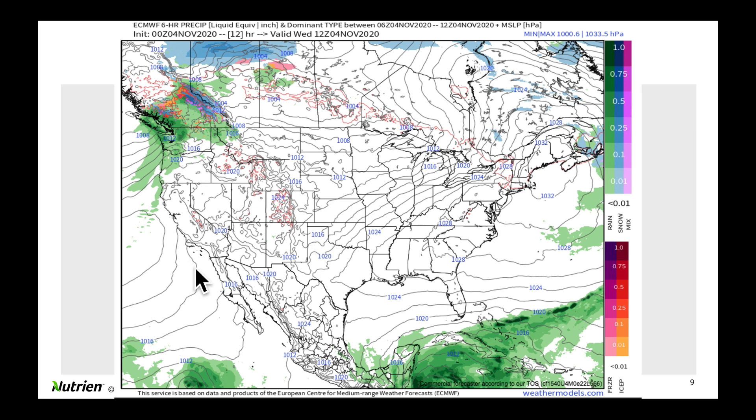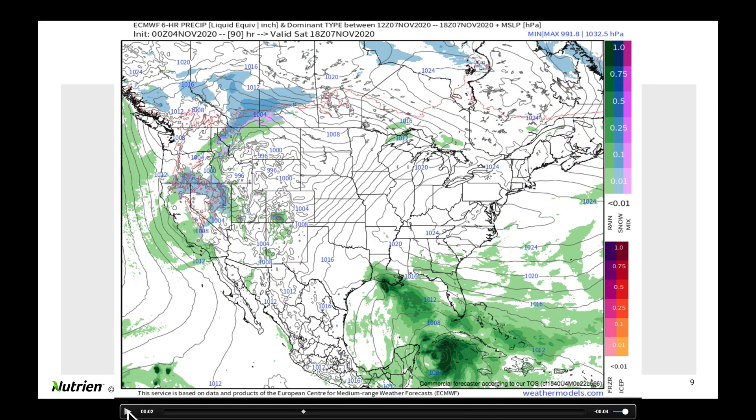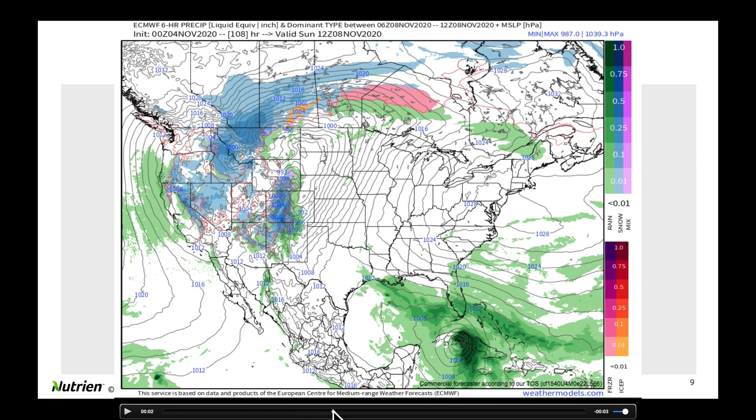What are the implications? Looking at our operational European run, not a whole lot going on until about Saturday afternoon. At that point we'll have strong southerly winds in the midsection of the country. Our trough is digging in — it's already cut into the Pacific Northwest and the low is taking shape over the mountains. Going from Saturday afternoon into Sunday morning, the low begins to emerge. Look at the snow we're going to be adding to the northern Rockies, parts of the Cascades, down to the Sierra Nevada, even over to the central Rockies in through here, pushing that snow up against those west-facing slopes.